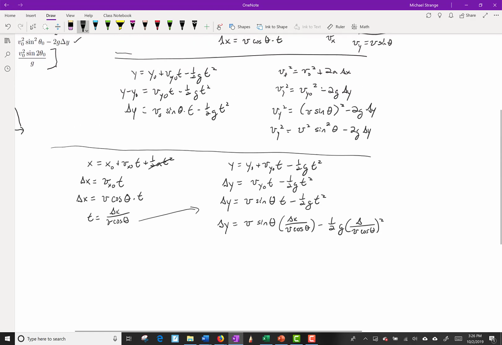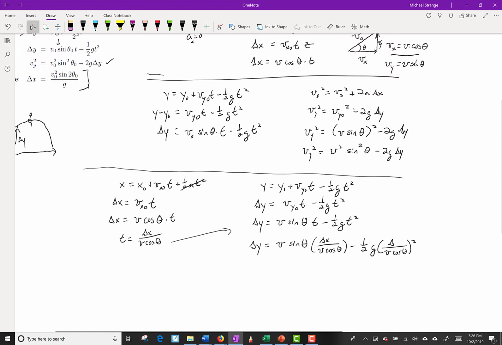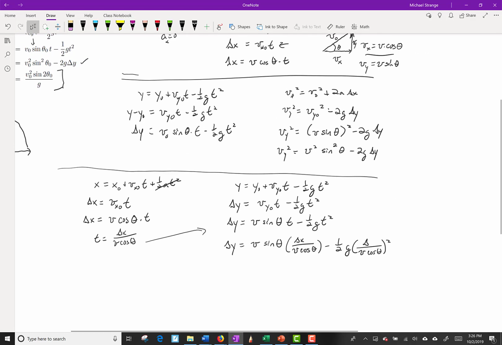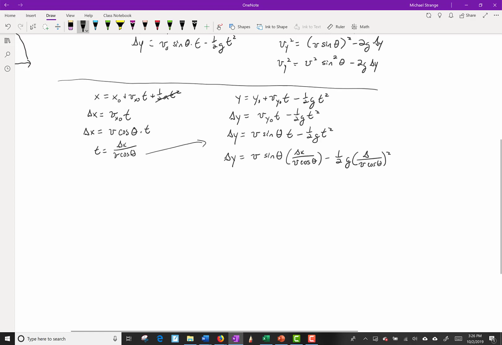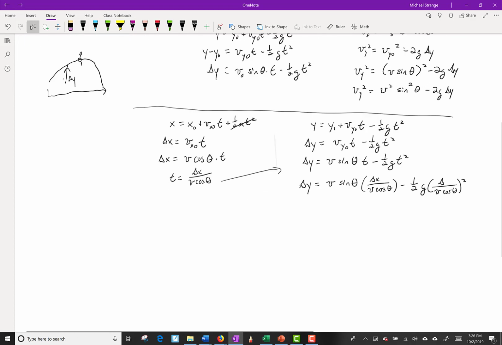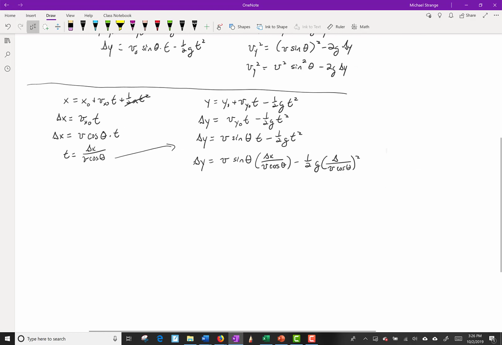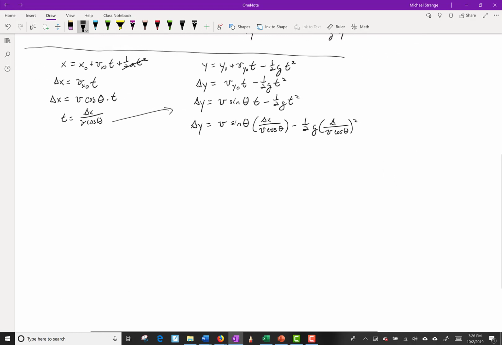I feel like I'm going to have a y left. Was there a y in your range equation? Yeah, we'll figure it out. Okay, so change in position. Yeah, this range equation, you'll see it's only for when it leaves the ground and hits the ground at the same height. So let's start simplifying. Delta y is going to be v. The v's right here are going to cancel when we multiply. And then we get delta x sine theta over cosine theta. All I did was pull the x out in front and then move that in.